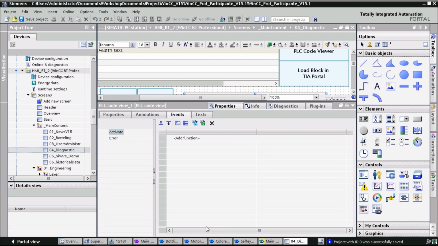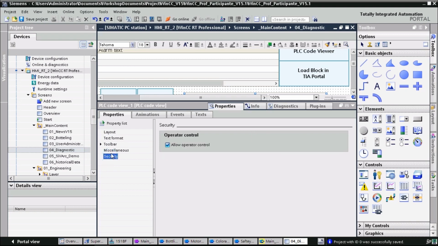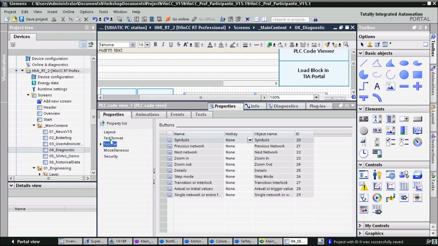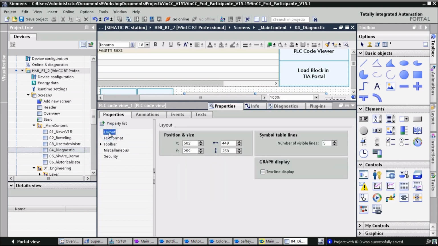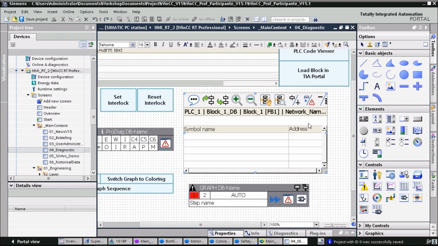And what we can also see here, down here underneath the PLC code viewer, is the criteria analysis, which tells you what was the first faulty operand in this network. In this case, it's highlighted in red, so this is our faulty operand. But we also see that this is the first one in the row.